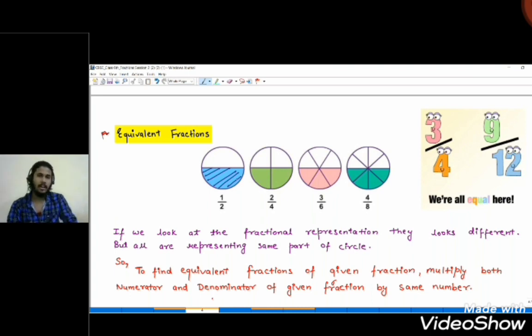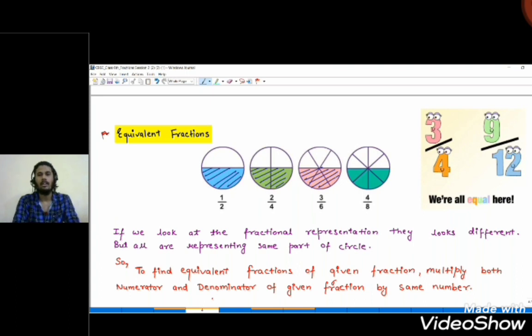What your other friend did, he divided the cake into 4 equal parts, but after dividing the cake into 4 equal parts, he took 2 pieces of it. Now after seeing both of you, your third friend decided to divide the cake into 6 equal parts. Something new. So he divided the cake into 6 equal parts, and upon dividing the cake into 6 equal pieces, he took 3 pieces. One that is being shaded here.